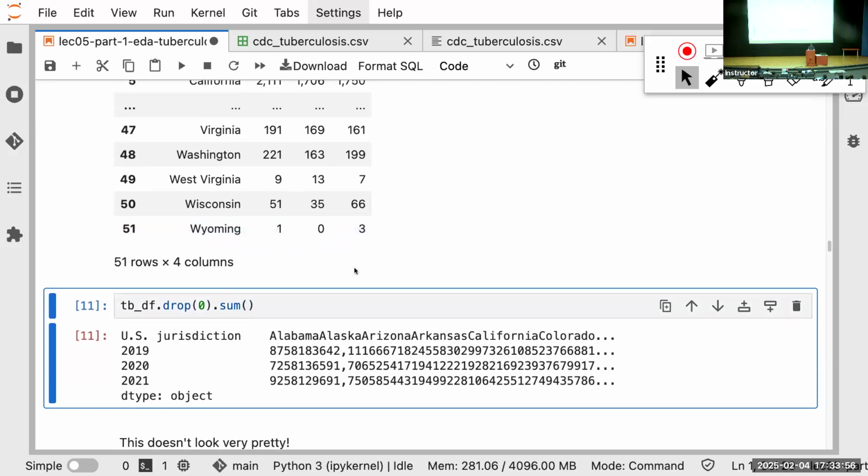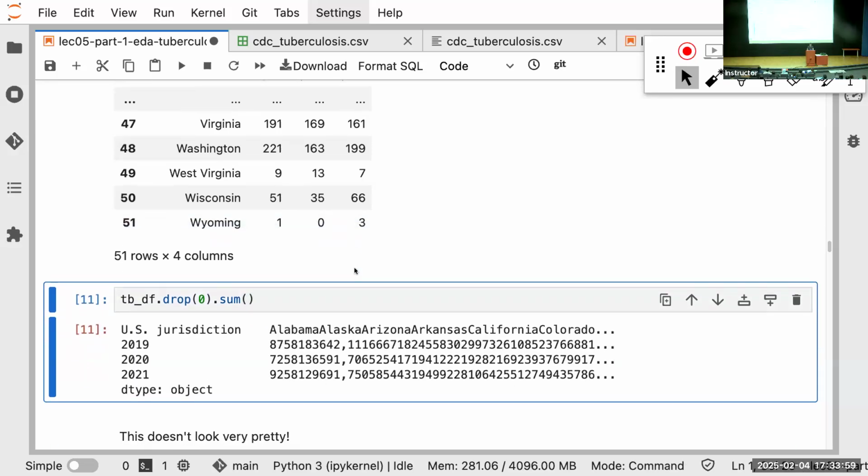So what happens? Looks kind of nasty. What is going on here? So we got a series back, okay, instead of a data frame, and we have a series representing each of the columns we saw before. When we sum everything up, right, we're adding the individual elements. What does it mean to add strings together? They get concatenated, they get strung together. So it seems like string concatenation is happening in that first row. What's going on in this row? Why are we getting 8, 7, 5, 8, 1, 8?